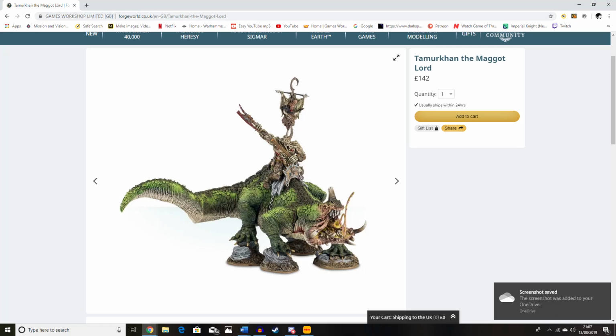So, looking at him, we're going to start with his description. So, Tamurkhan, the Maggot Lord, is a named character that is a single model. He's armed with the Black Cleaver. His mount, the Toad Dragon Bubulus, attacks with its lashing tongue, crushing jaws, and befoul bulk. So the fact that there's a thing called a Toad Dragon in this game is enough of a reason for you guys to want to buy one. I mean, really, that's all you sort of need, in my personal opinion. And that's why I bought one. So I thought, a Toad Dragon, that sounds cool. And it is cool. And it's absolutely massive.